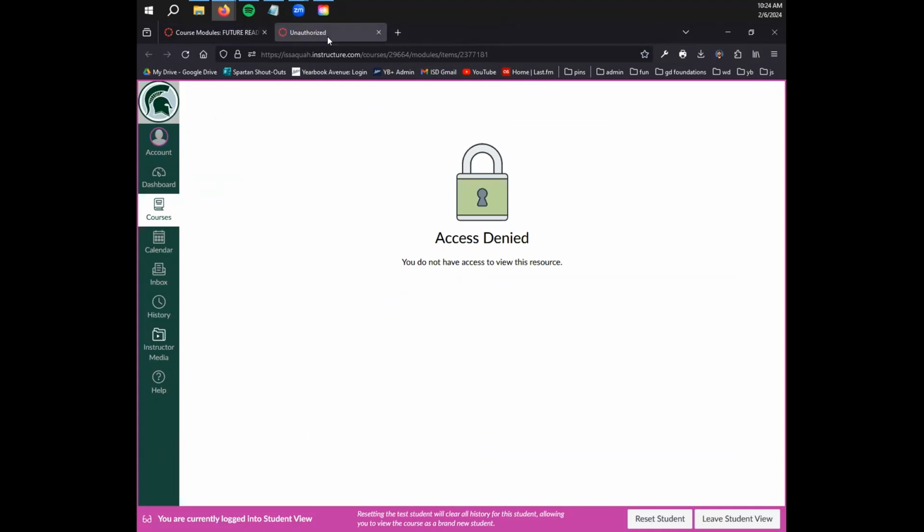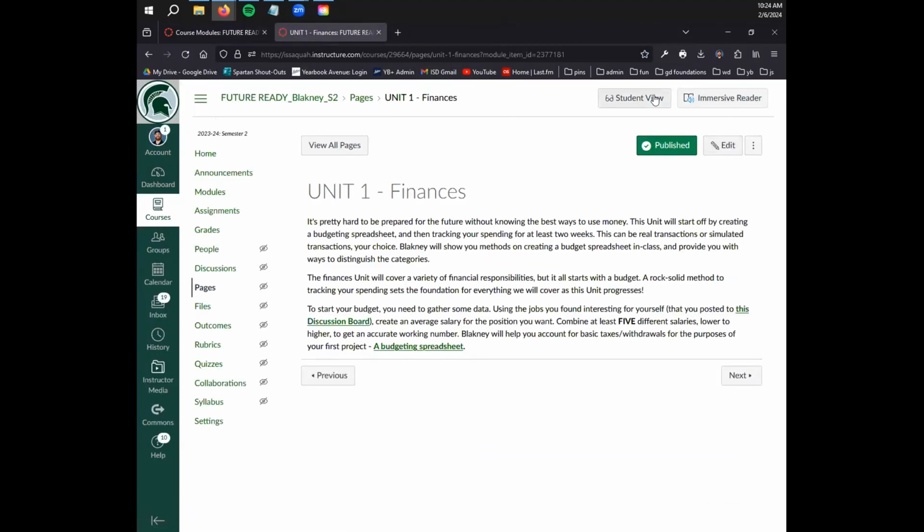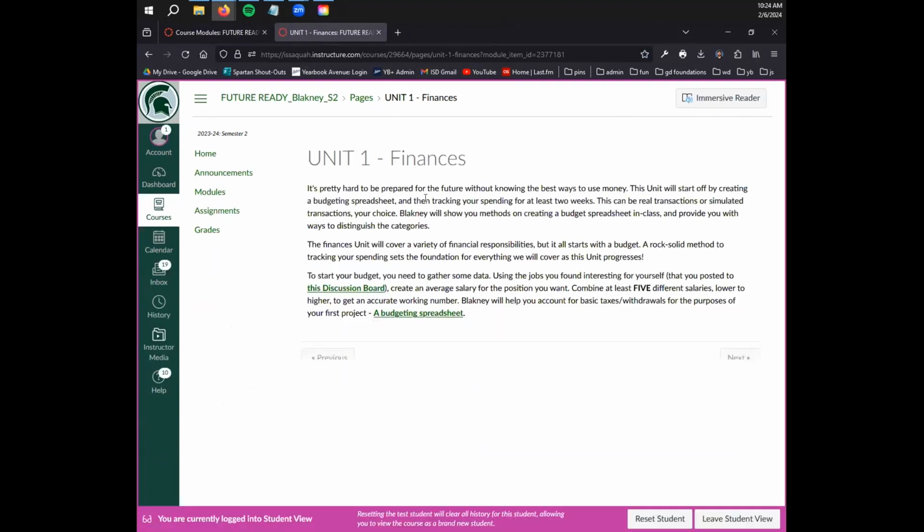Let's talk about Unit 1 Finances, which should be authorized. It's published. Let me in. Okay, so Unit 1 is going to be focused on finances. That's going to be the stuff that you guys are interested about, like taxes or FAFSA or loans or credit. So it might be a longer unit. But before we get into any and all that, you guys need to have some kind of scope of how you can distribute your money without going broke, without going over what you're making, living outside of your means. And we're going to start that with a budgeting spreadsheet.